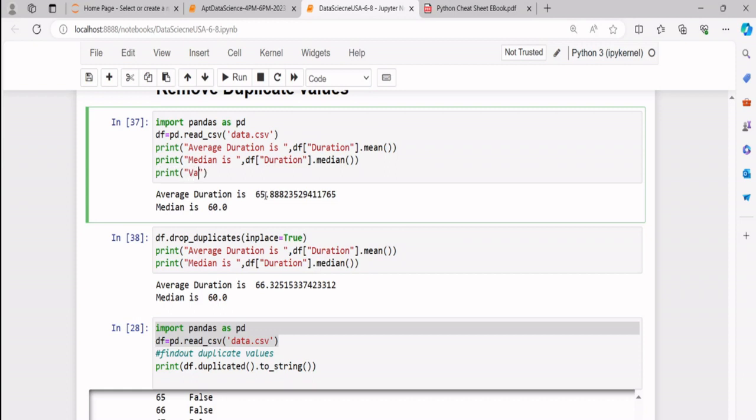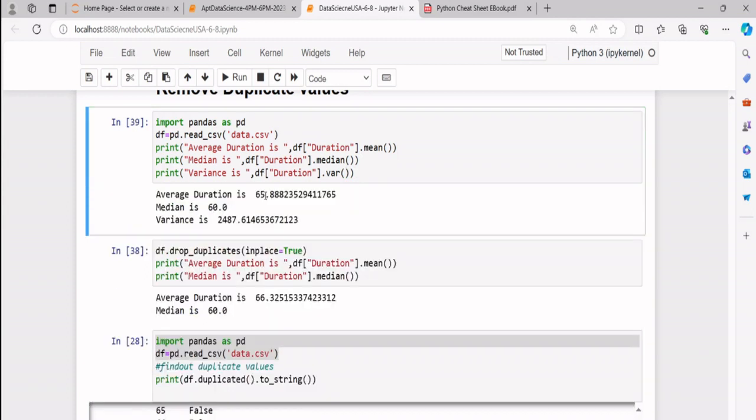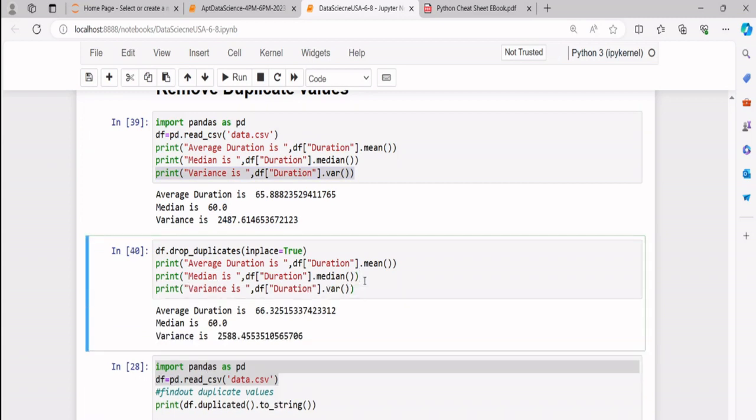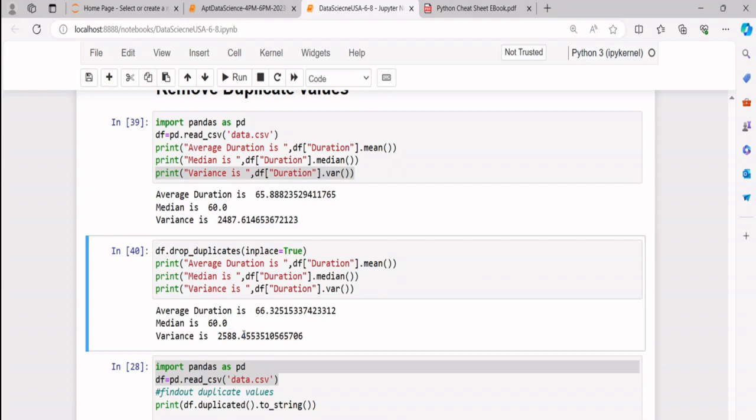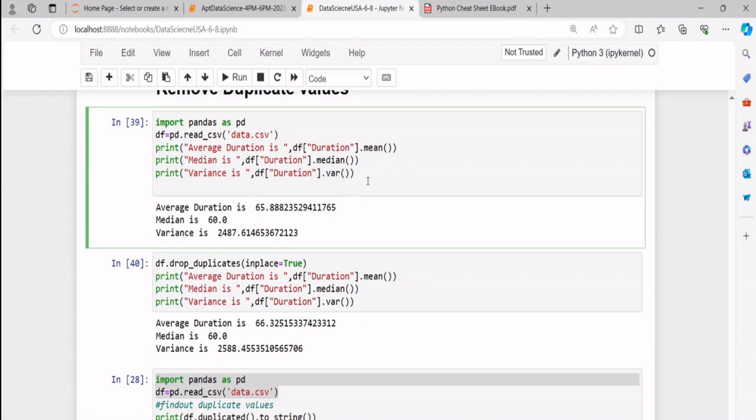So this is the variance of duration, and after removing the duplicate values the variance changes, because we have removed some duplicate values.